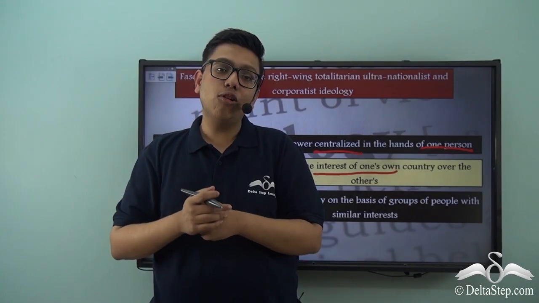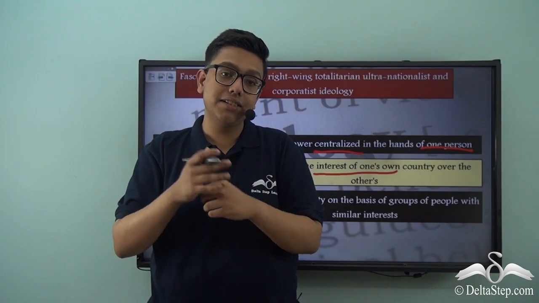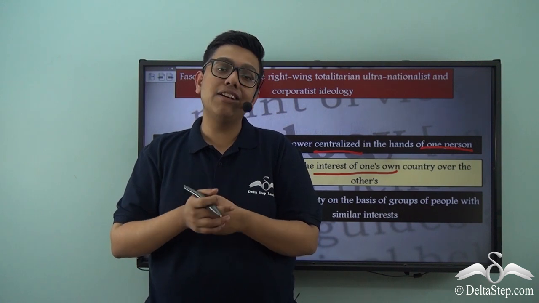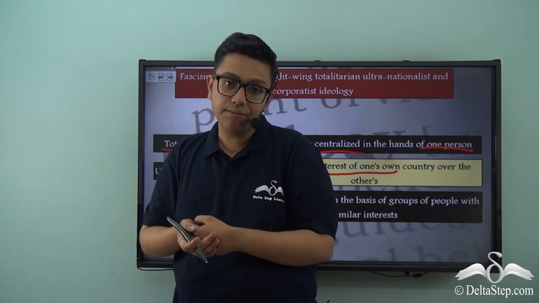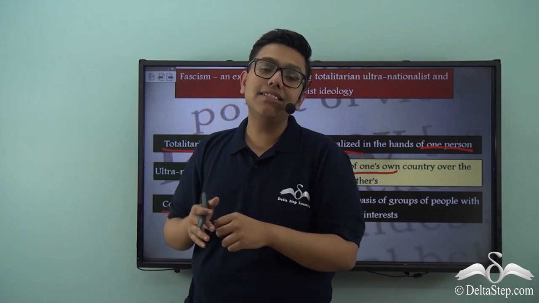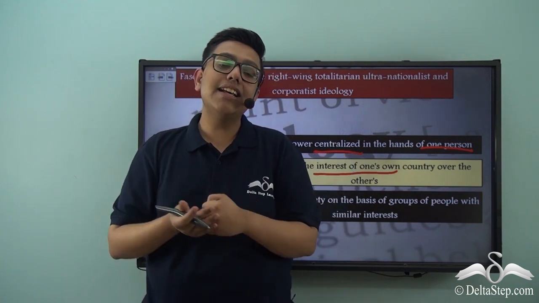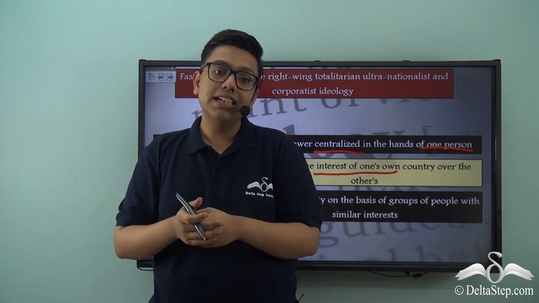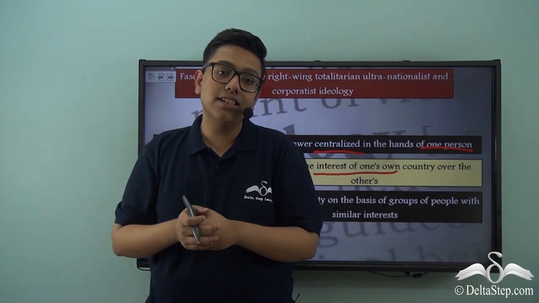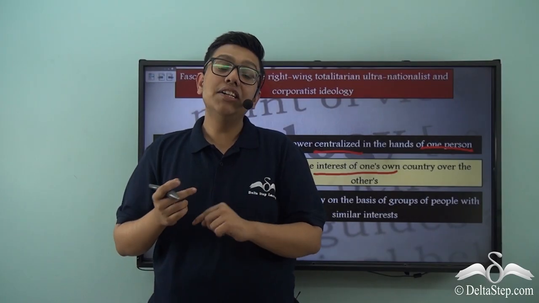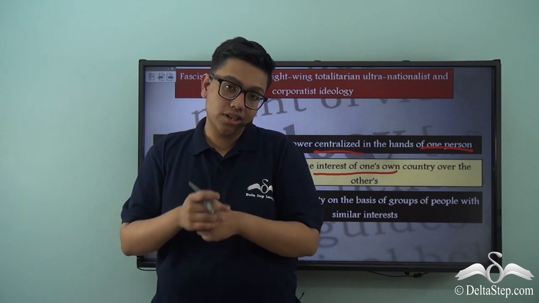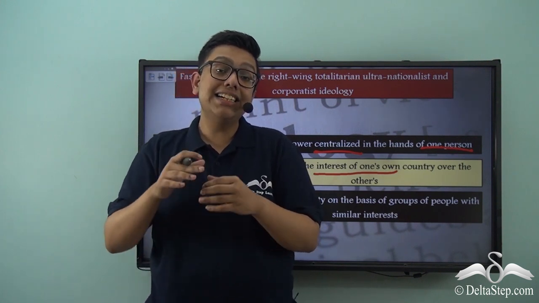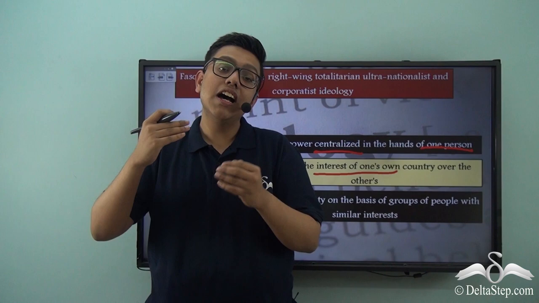A corporatist state also has a tendency to control all businesses in that particular state, but unlike communism, it does allow the private ownership of businesses and property. So, in a nutshell, we understand that fascism was an aggressive set of ideals or beliefs which was focused on conservative thought. Now, conservatism puts emphasis on concepts like order, tradition, culture, and nationalism. And nationalism or ultranationalism propagated by fascism tends to put the interests of their own nation above others.